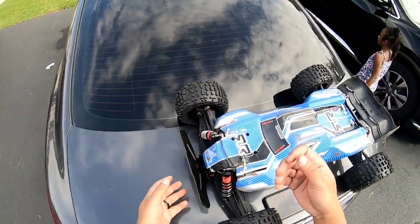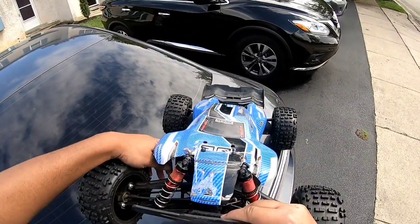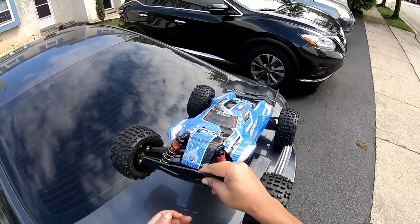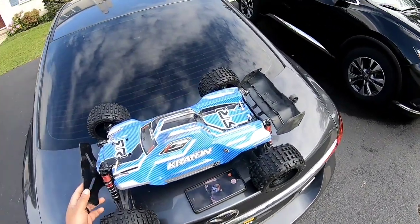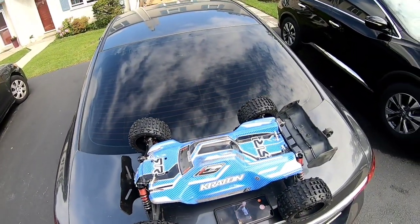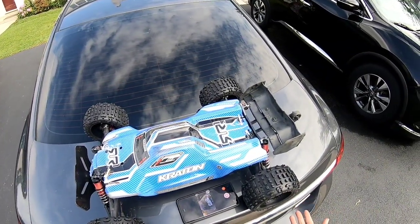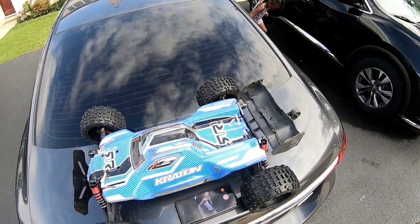I just wanted to show what I had to do to the front so I could make it fit on this chassis. Don't worry, I'm planning on looking for a new body for her soon, but this was a beater body anyway, so we just sacrificed her for the cause. So yeah, she's on. Put her down on the ground. We're gonna see what she can do.